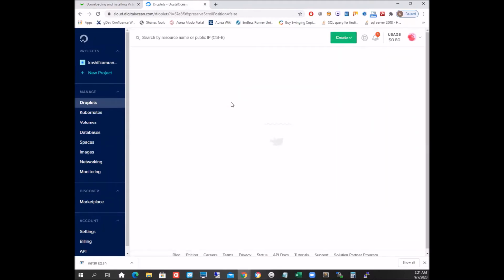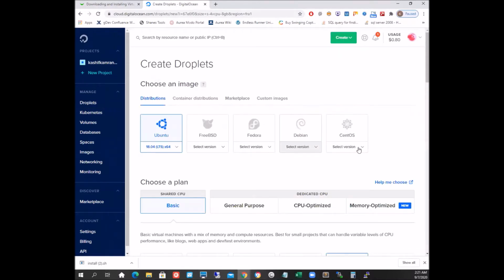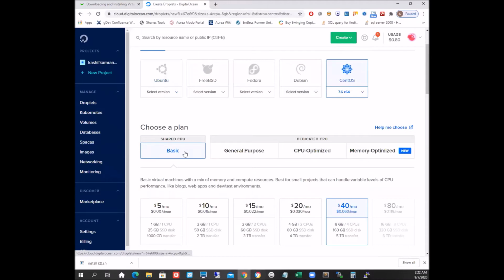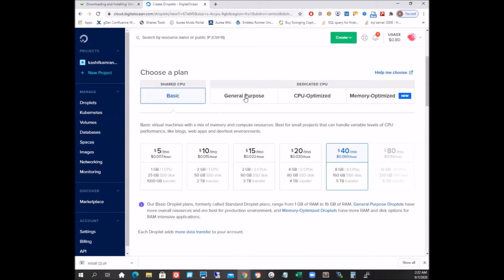It's going to be, let's take it as a CentOS machine. So I'm going to do it on CentOS 7. It's going to be a basic one, shared CPU, with dedicated CPUs you can see here. And in the previous videos, I explained the difference between shared CPU and dedicated CPU for people who are joining fresh. Shared CPU means that it's one big server, and out of that big server we have shared resources. However, dedicated CPU means that we are purchasing a dedicated CPU from dedicated hardware.